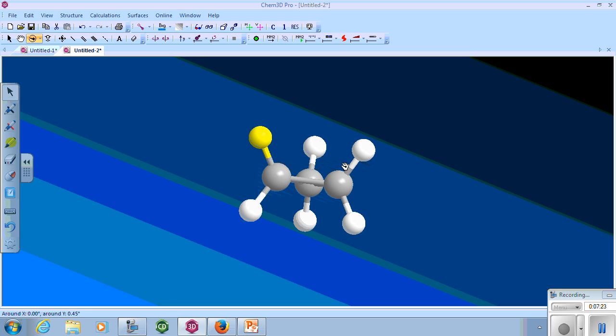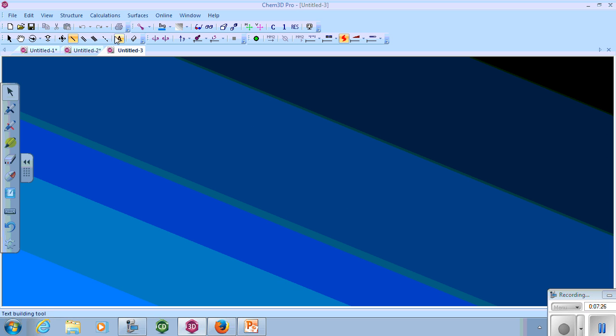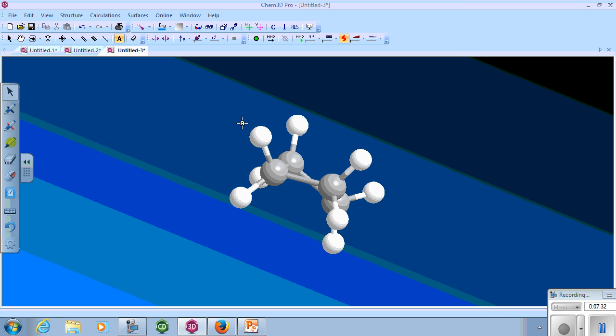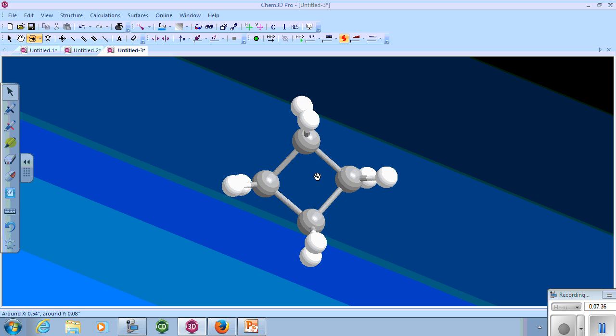Now, if you start adding extra CH2 groups, if I go to the next one and I build up, in this case, cyclobutane, I have a four-membered ring. If I turn it on its side, just to give you an appreciation of where that box comes from, there's the four-membered ring right there. You can draw it like that, but it doesn't look like that. And you turn it on its side, you see maybe we've got some similar problems.